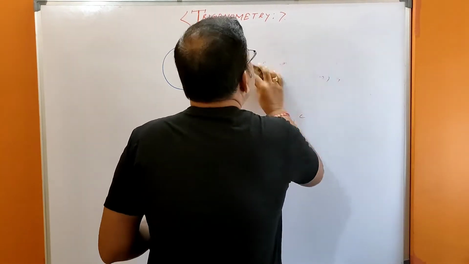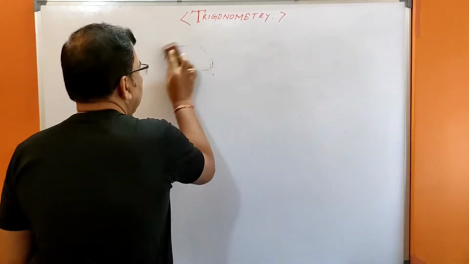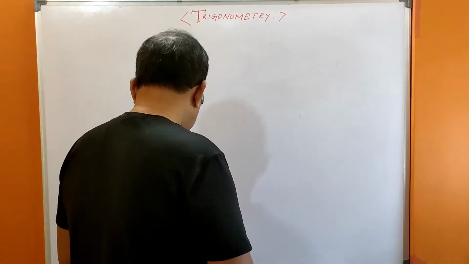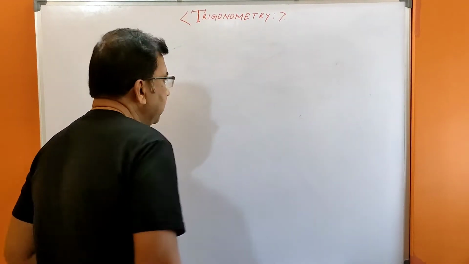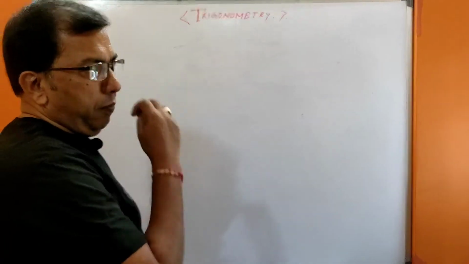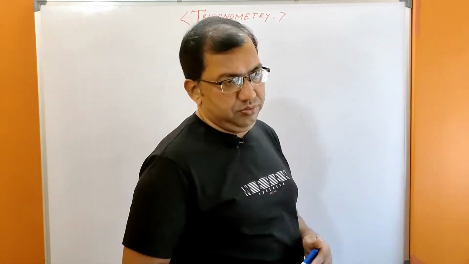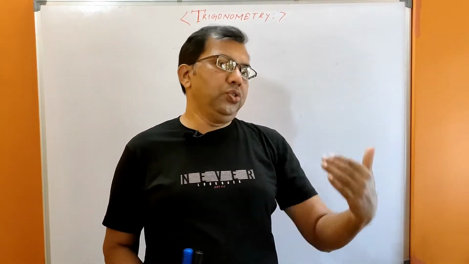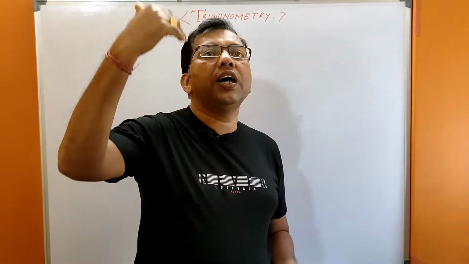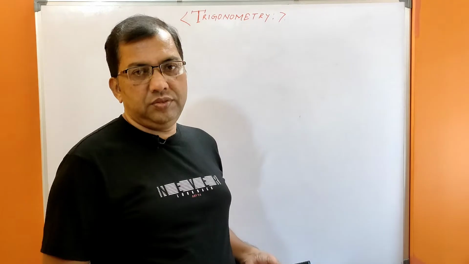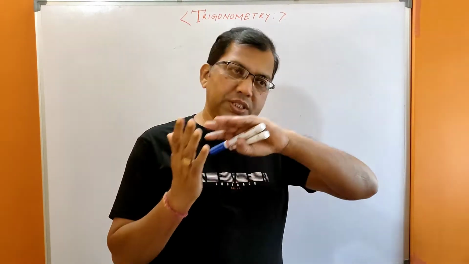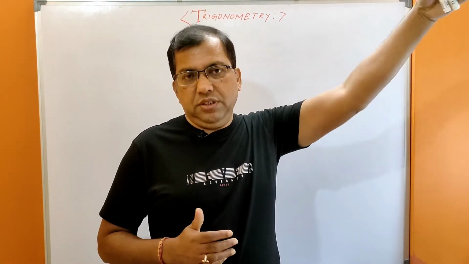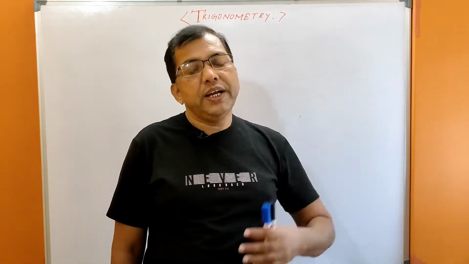Now let's see, in the sense of geometry, an angle may be 0 to 360. We all know 360. But in case of trigonometry, the limitation of angle is from 0 to more than 360, infinity. It can be 0, it can be positive, it can be negative. How far positive, how far negative, that goes to infinity.